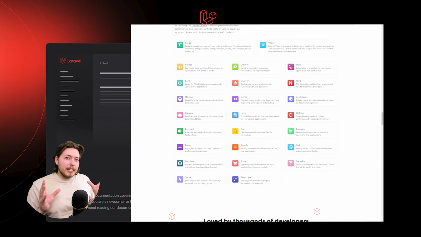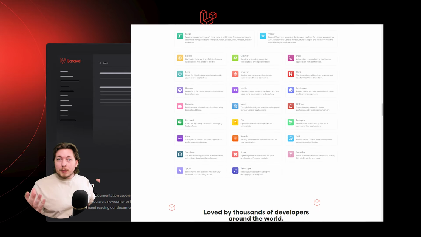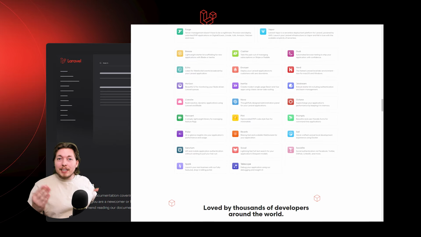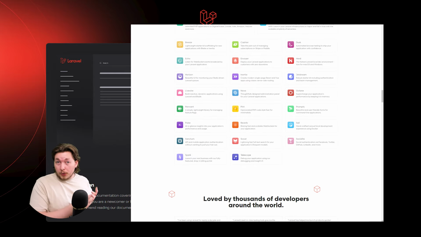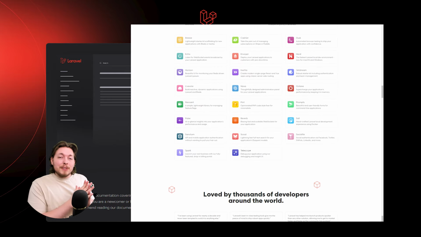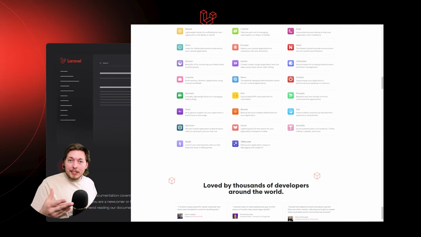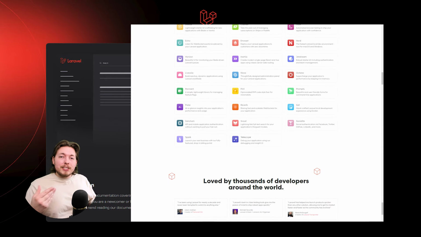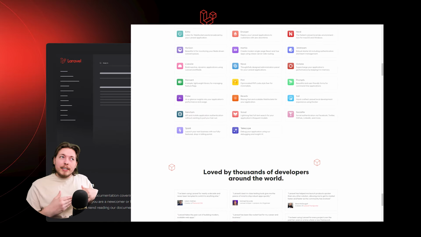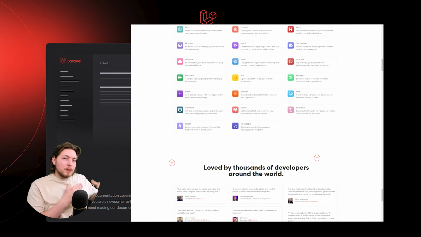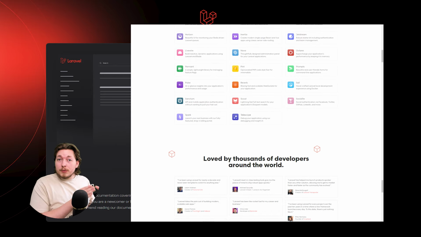So to talk a bit about what exactly Laravel is, so far we have concluded that it is a framework that has different libraries inside of it to make development easier and faster and more secure. But it's also something that is based on the model view controller, which is the MVC model. So if you don't know about classes and objects and just in general object-oriented PHP, then it is recommended that you know about object-oriented PHP before getting into Laravel. And again, it's not something that's required, but it just makes it a little bit easier to understand how the structure is when you get into Laravel, since it is based on a model view controller.